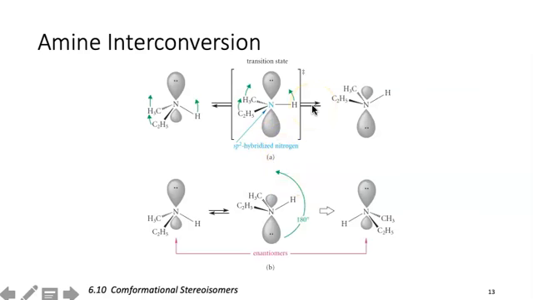You're pretty much destroying whatever enantiopurity that you had. This interconversion happens pretty easily at room temperature and pressure. So it turns out that nitrogens like this, or amines specifically, are not able to be enantiopure because of this inversion. There are some special things you can do to trap one form versus the other and turn it into its ammonium salt, but that's a little bit beyond the scope of this class.